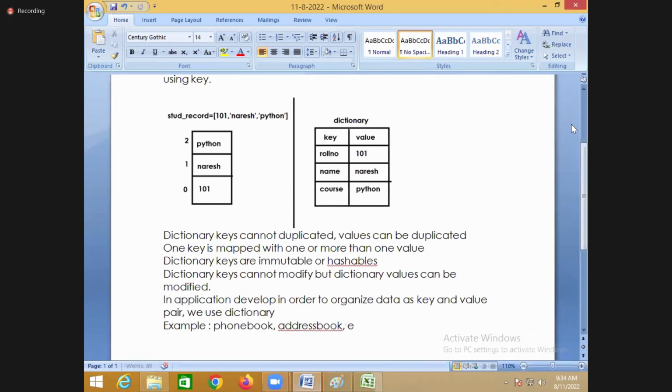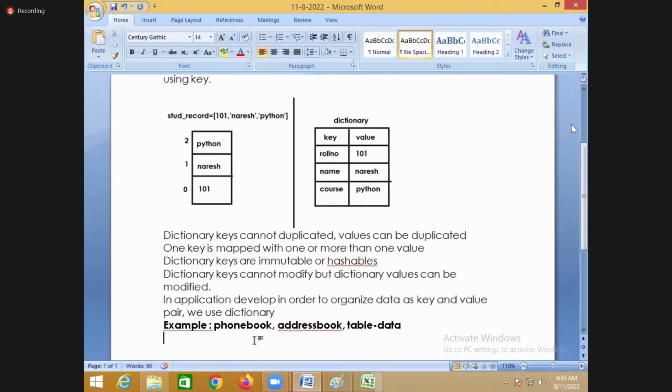If you see Excel table data, it can be represented as a dictionary. So in application development, if you develop any project in complete Python, you'll use only two data structures.